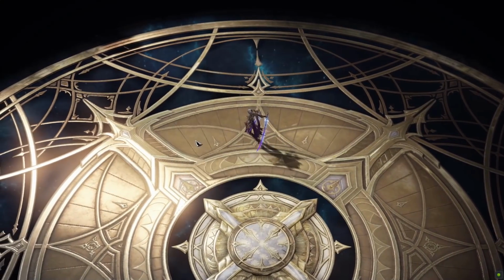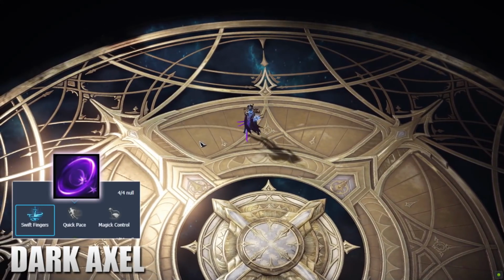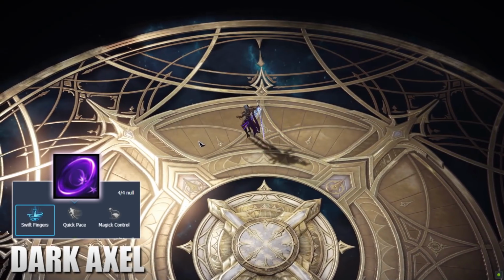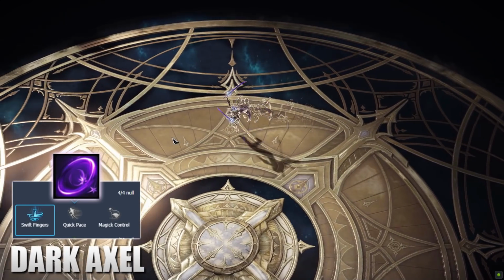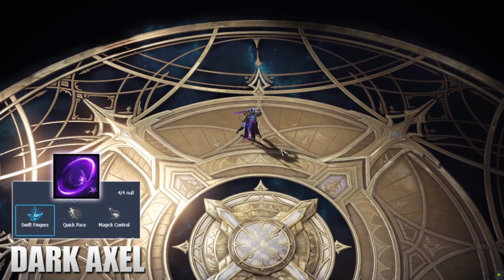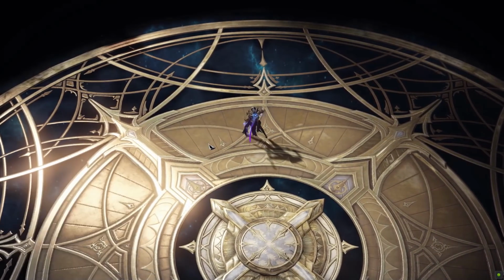Another filler ability that you get pretty early on is Axle. This one, in combination with Swift Fingers, does a good amount of base damage, so you do not need a lot of investment. On top of that, it has a little bit of mobility as well. Although this ability, as I said, is just a filler. If you don't have anything else to spec into, this is a good choice. But at the same time, definitely not necessary in your leveling process.